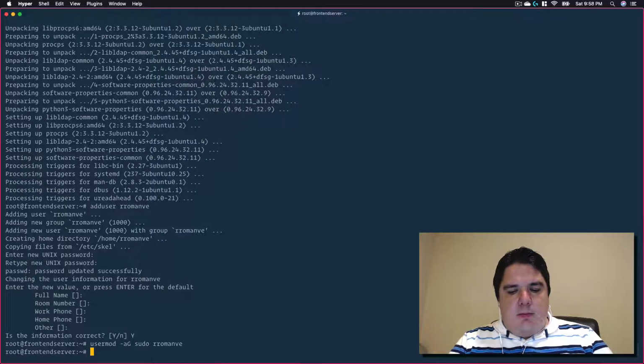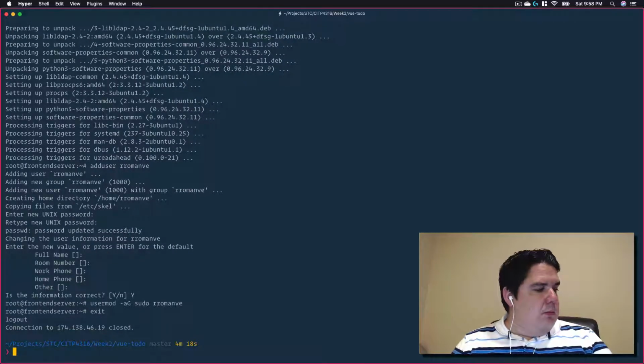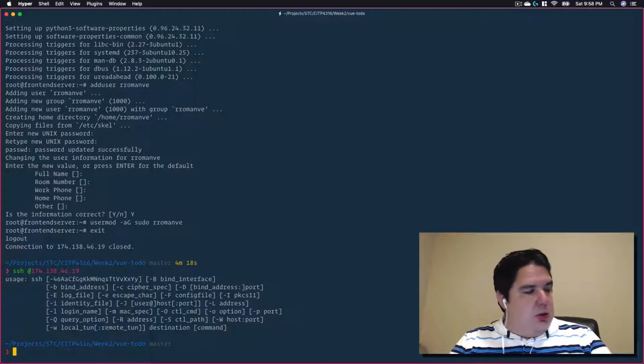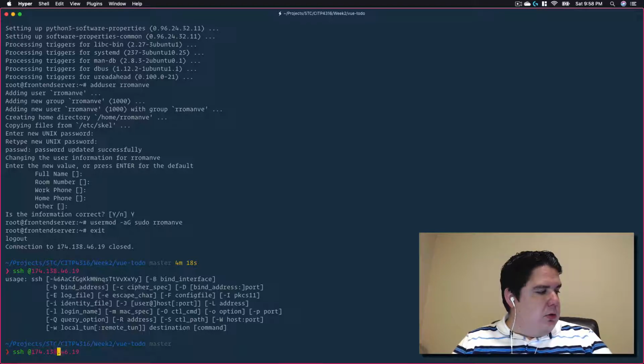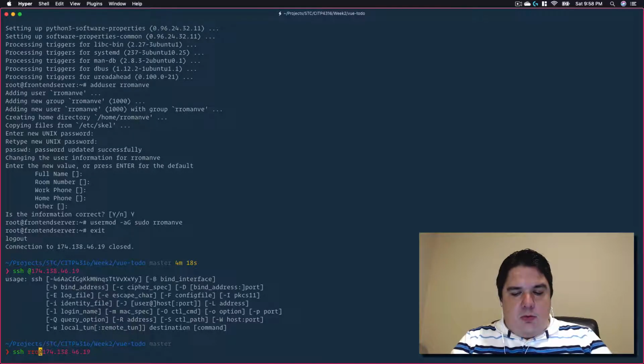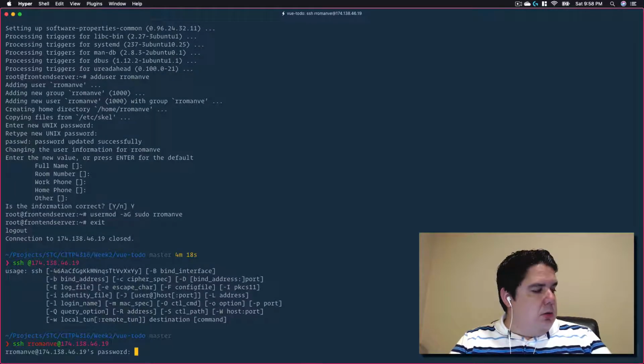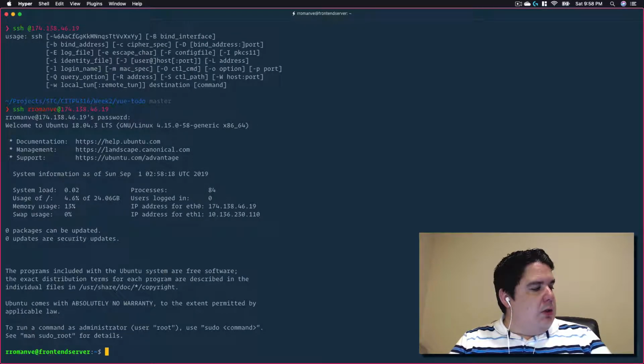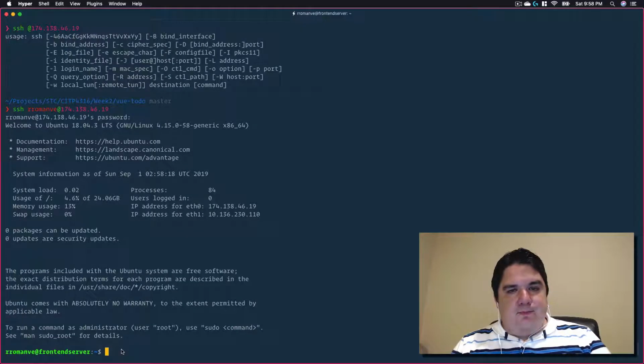When we do that, we actually need to exit and log in again, but instead of using the root password, we're going to be using the new username that you just created. Put the new password in there, and now we are ready to use the server with the new user.